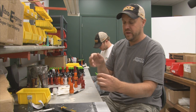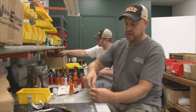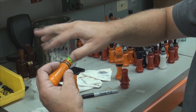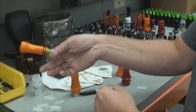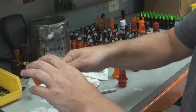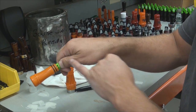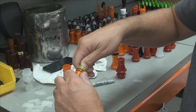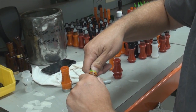So I've got it pretty close now, and then what I do is take my thumb and I put it right on top of the reed and right against the wedge. My index finger I'll push down here, and I'll pinch down on that reed and that tone board, and that's going to hold those two pieces together. And with my thumb against the wedge, then I'll push it in. I push it straight in. I don't want to twist it again. You push it straight in.